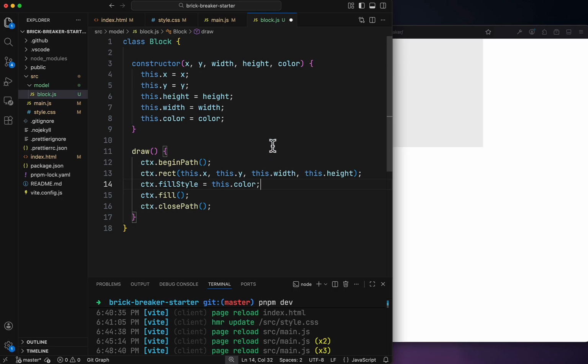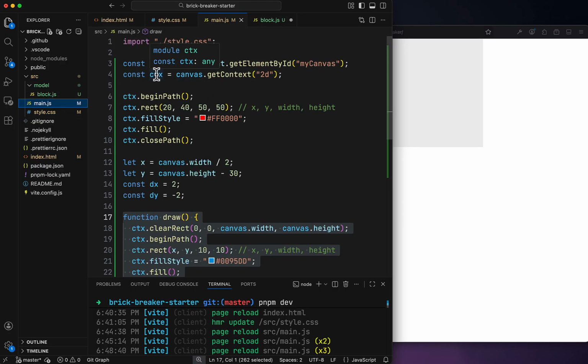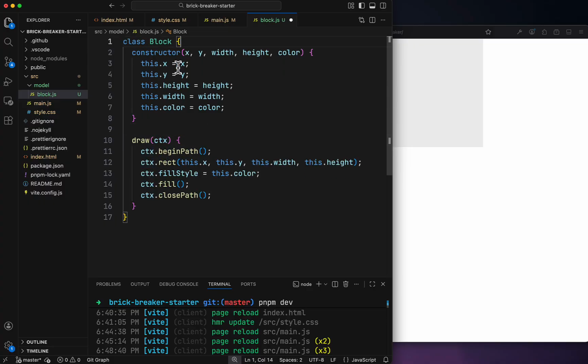Now, one other thing is that this ctx is the context that gets created from the canvas, and this is something you want to create once and work with. So you don't want it to be the responsibility of a block to create it. What we can do is pass it. Whoever calls the Block class, who will instantiate it and then call draw on it, will pass the ctx to it, so that the block can just draw itself to the canvas. Okay, so this is a good setup for us.